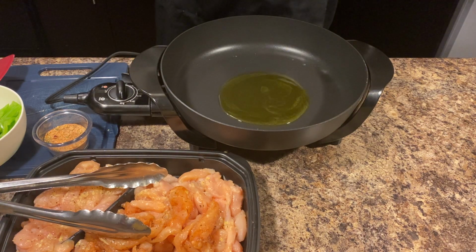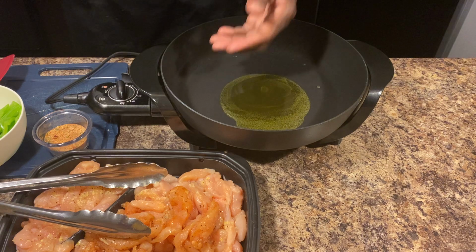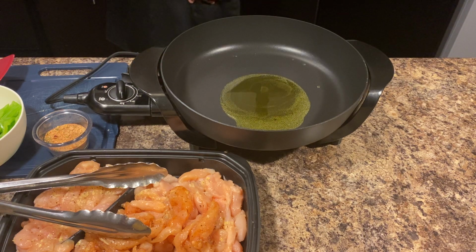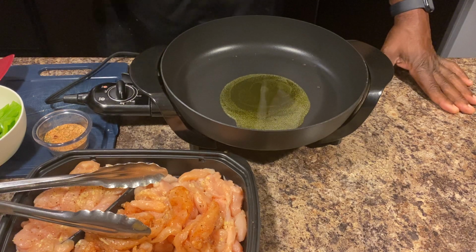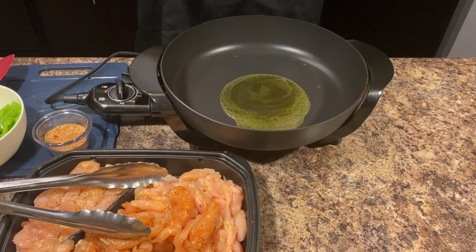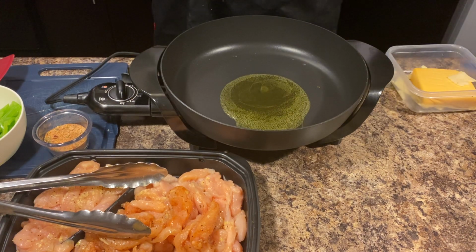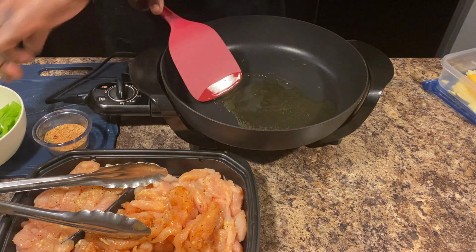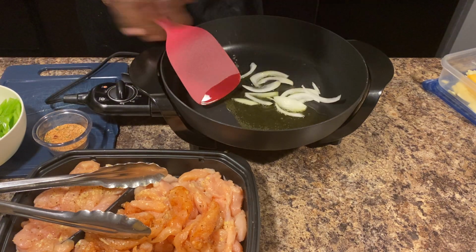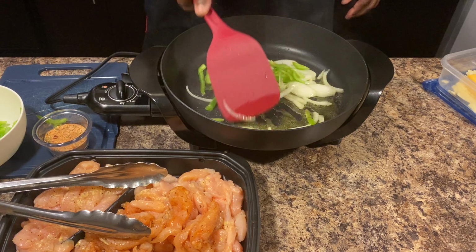Put some olive oil, get it all hot. Make sure we have enough. Chicken Philly cheesesteaks. And we have two different cheeses also. You know I got pepper jack and American in there, so we're gonna make it happen. Somehow, some way. So we're gonna start off with some onion, some bell pepper. We're gonna get those going a little bit.